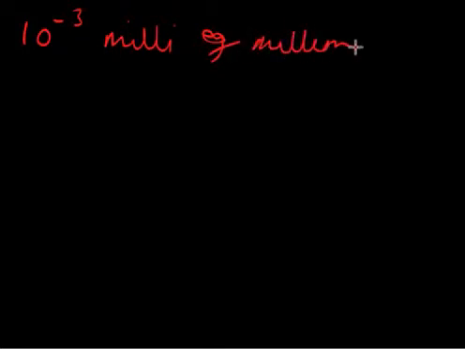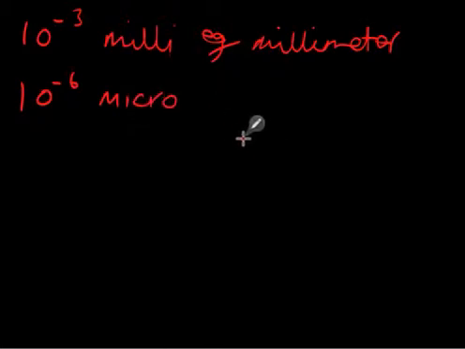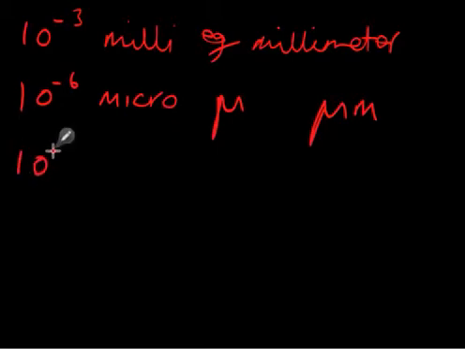If we go the other way and we start to think about very small numbers, then again, we go down in threes. 10 to the power minus 3 is milli, and an example here would be millimeter. So how many millimeters are there in a meter? Well, there are 1,000. 10 to the power minus 6 is called micro, and that's a funny symbol. It uses the Greek letter mu for micro, and so we would write a micrometer like that. Times 10 to the power minus 6 is what that means. Times 10 to the power minus 9 has a name you've probably heard of, nanometers, written nm. Very useful for measuring wavelengths of visible light.